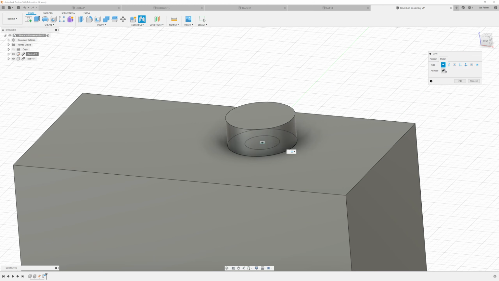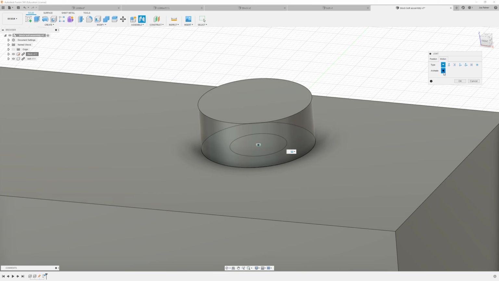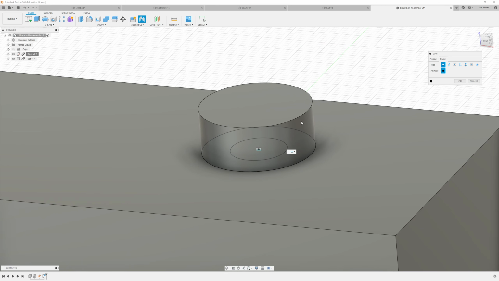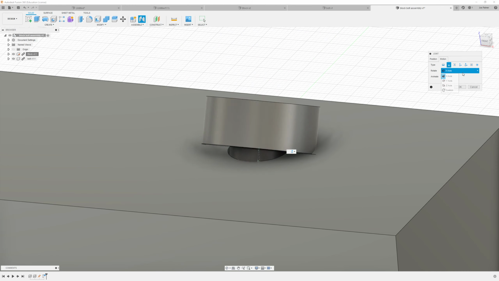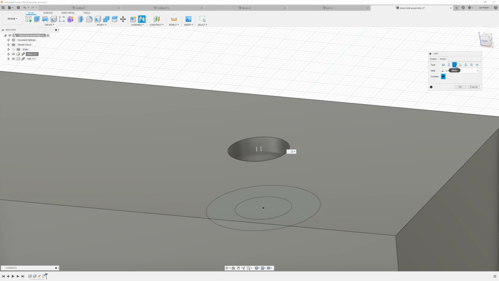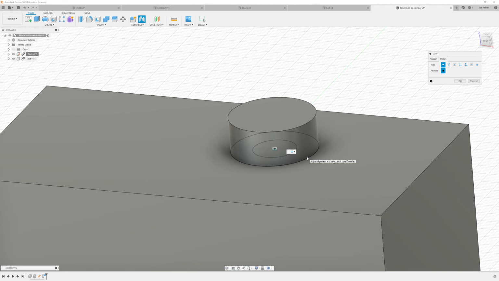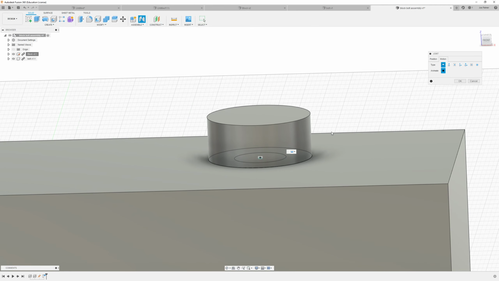If we go back to motion, we have some options here. By default, you'll be applying rigid joints. This means that one component is fixed rigidly to another, but we can enable additional degrees of freedom if we want. For example, if we go for a revolute joint, we'll see how this bolt is now allowed to spin within the hole, and indeed we can pick any axis to allow that component to spin about. Slider will allow it to slide up and down within the hole, and then we have additional joint types: cylindrical, pin slot, planar, and ball. I'm going to leave this as rigid for now. As I mentioned, there will be a separate video on different joint types and how to apply them.